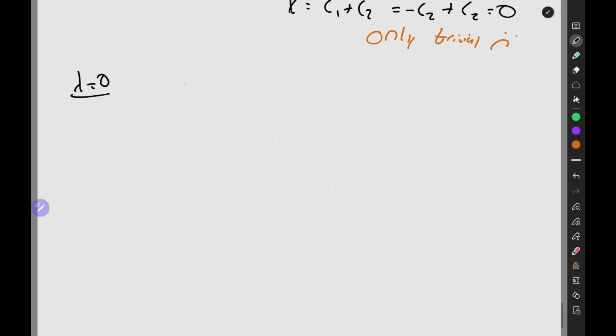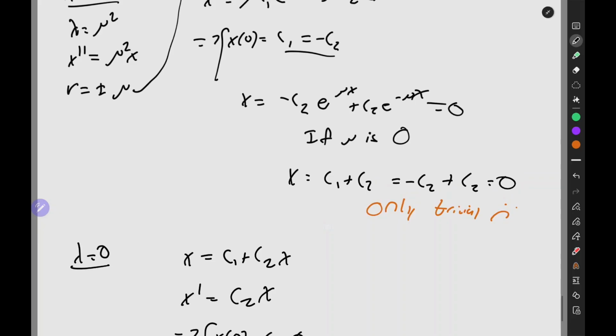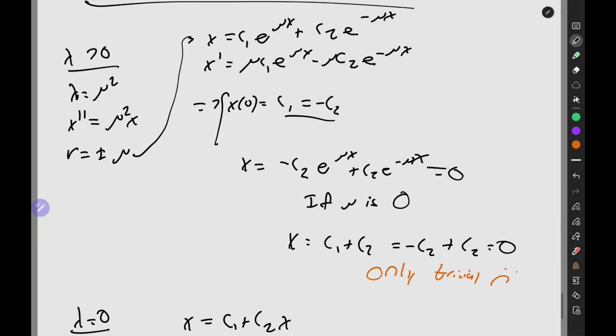We know this is our reduction of order case, right? We can now find X prime because we're going to need that. First condition, C1 is 0. Second condition, wait, did I do the second condition for this one?